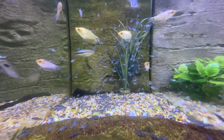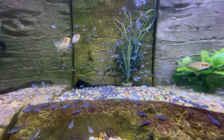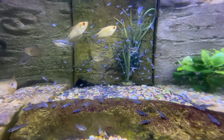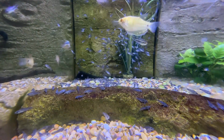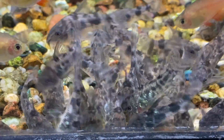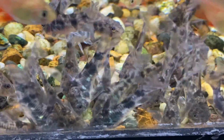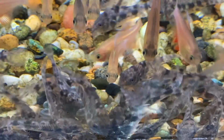It's priceless. Earlier I talked about Siamese algae eaters and how they're also shoaling fish, but they'll be okay by themselves. This isn't the case with Corydoras. They really want to be in groups. Does this mean if you only get one, it's just gonna die? No. But our goal is to have an aquarium that's pretty, but we also want to keep the fish happy and healthy, right? Well, a Cory by itself just isn't going to be happy, so get a group of 5 or 6 of them and watch them do their thing.